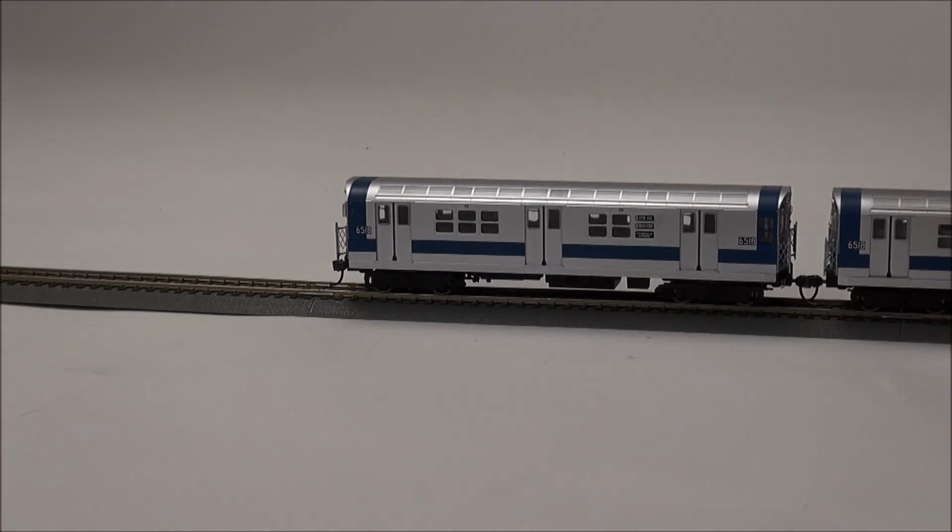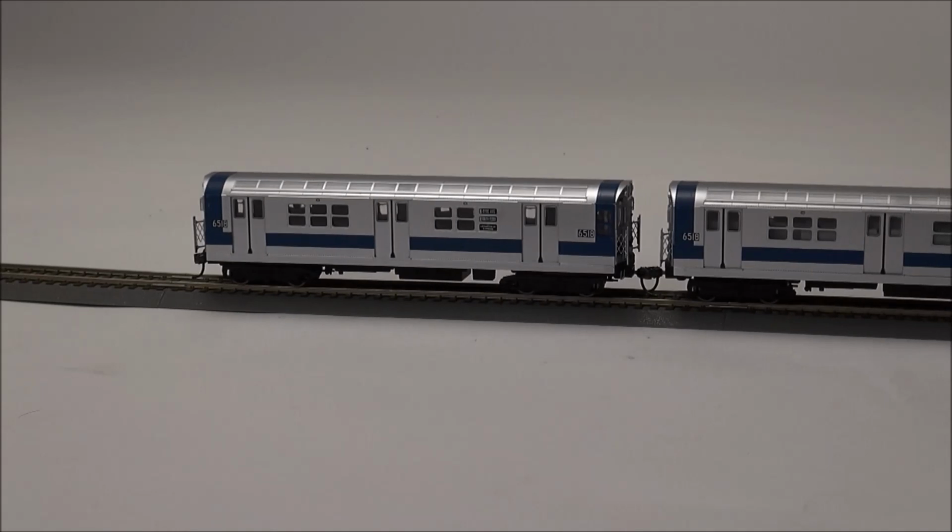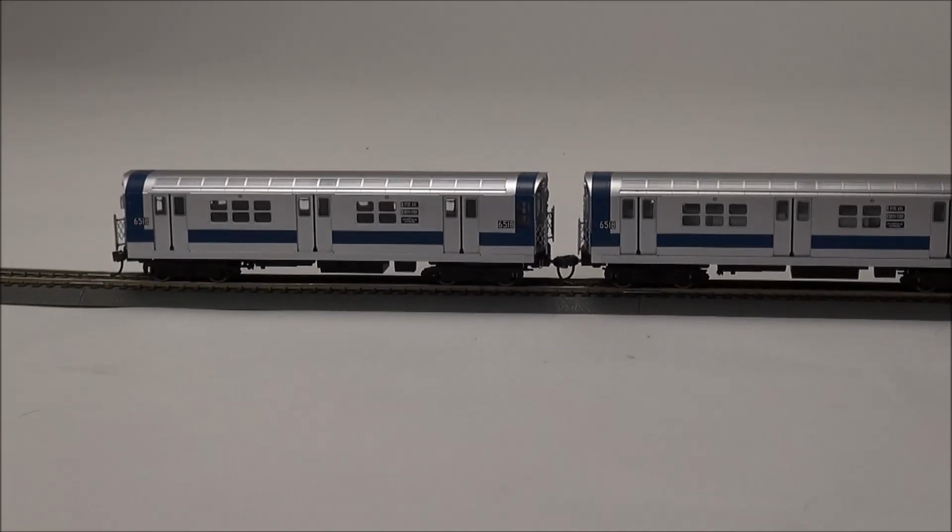They also offer flicker-free lighting. Boy, I'm trying to say that twice. Which means that you'll be able to run them on your railroad or subway without all the flickers that are seen from inconsistent voltage or little breaks in the track where the track's dirty. They've got a little capacitor inside, stores up some energy so that those lights stay nice and steady when you're running them. I personally enjoy that on the Southern Pacific line set from MTH. You can run those around without having a stroke from the strobe effect. So it's nicely done. Again, another great product from MTH coming up later this year, or into next year actually on these.